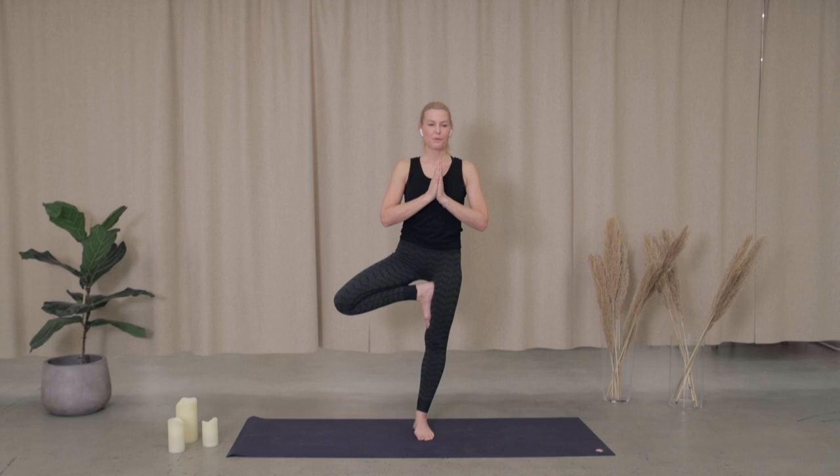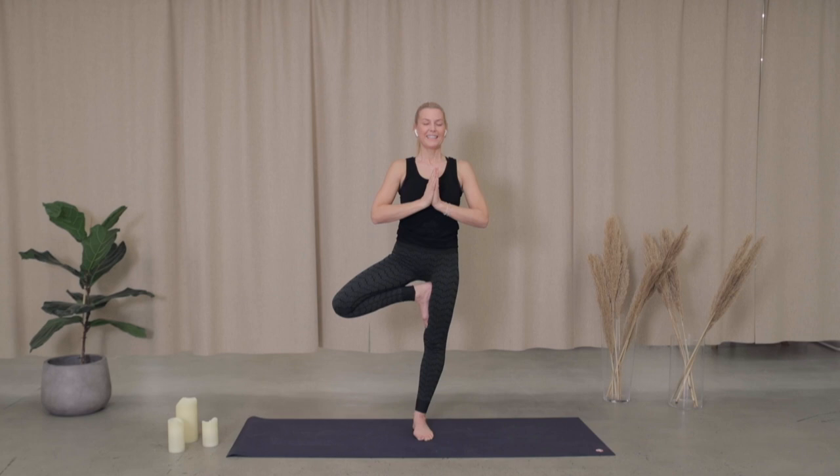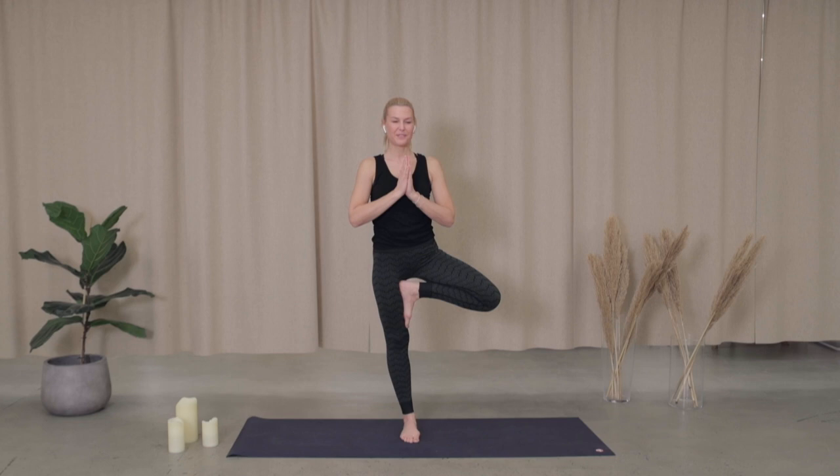2, 3, 4, and 5. Then we inhale, stretch your arms towards the ceiling. Place the palms together and then let your hand drop back in front of your heart. And then you try to close your eyes, and then it becomes a little bit more difficult. Okay, we change legs. So the left foot into your right thigh. Then we place the hands in front of the heart.